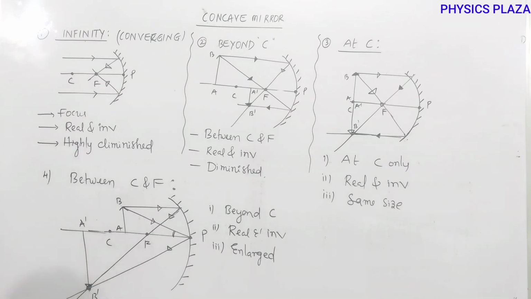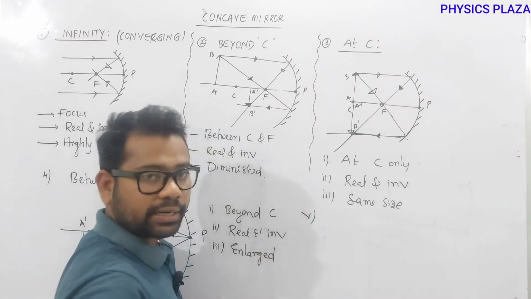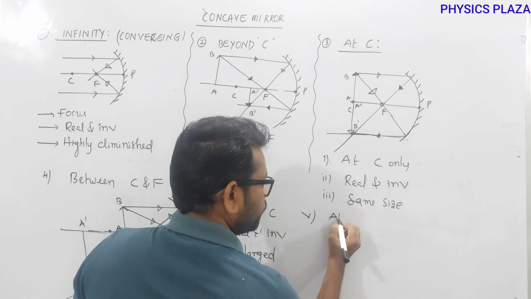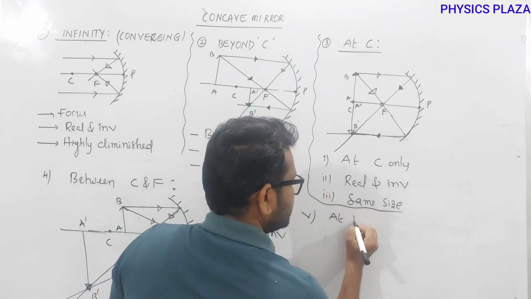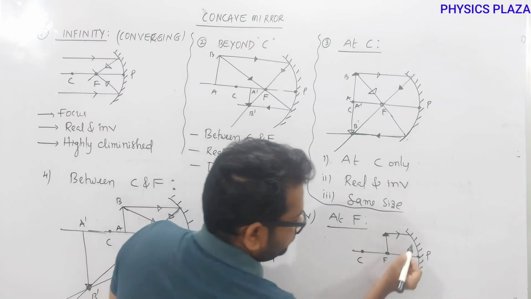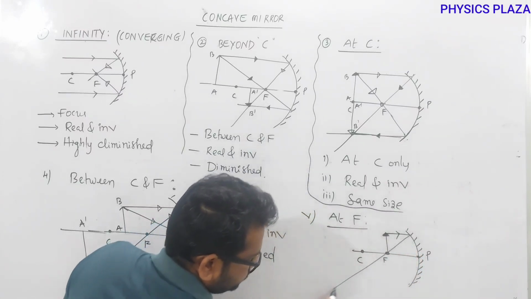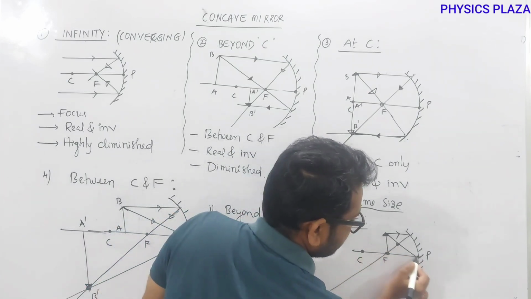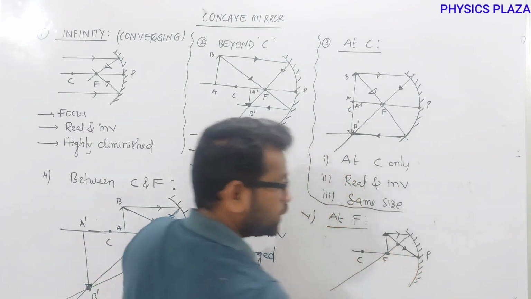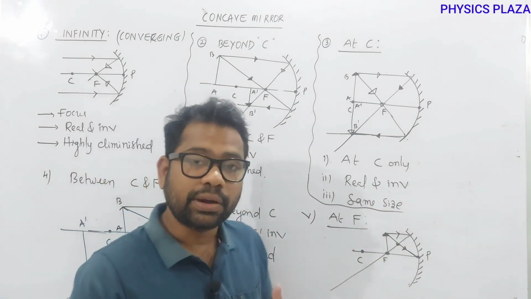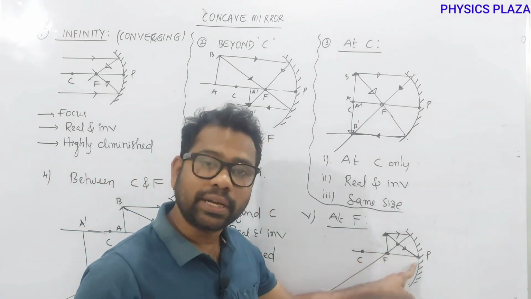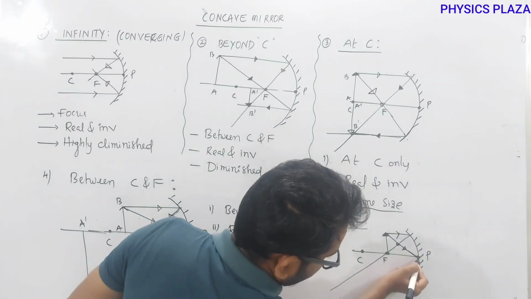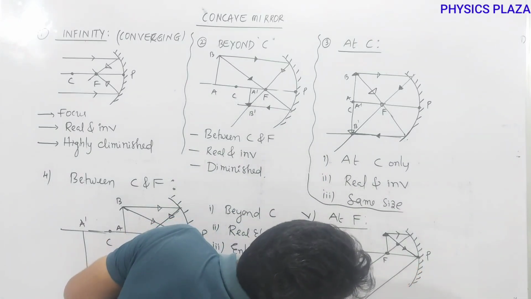So these are the four cases. You can try to copy it. The next, fifth case, also we will see, children. So here, fifth case, let us see, where the object is placed at focus. Children, the object is placed at focus. After reflection it has to pass through the focus. Let us take one more light ray which is incident at the pole. Children, as per the rules of a convenient ray, if any light ray is incident at the pole with a certain angle, with the same angle it gets reflected.